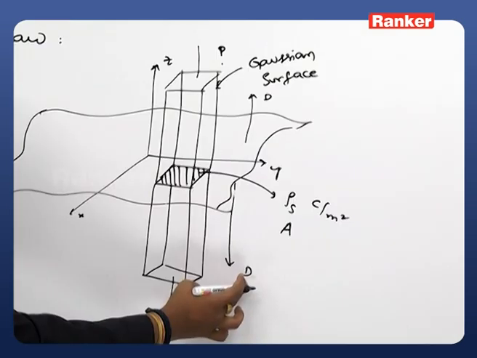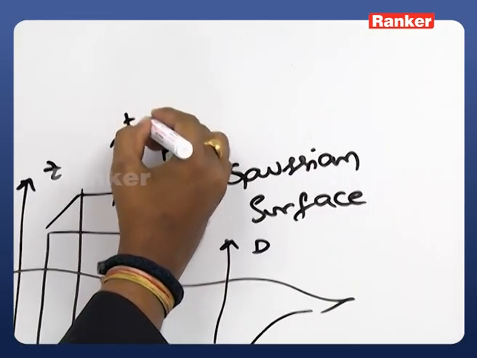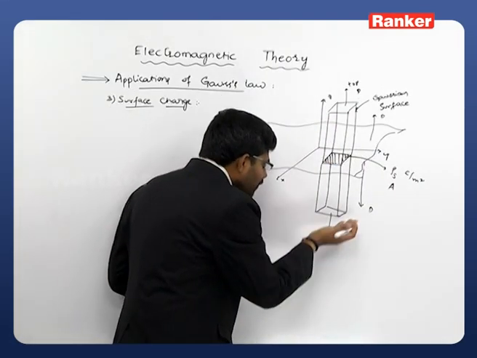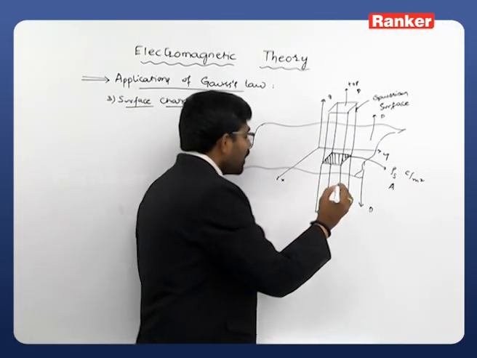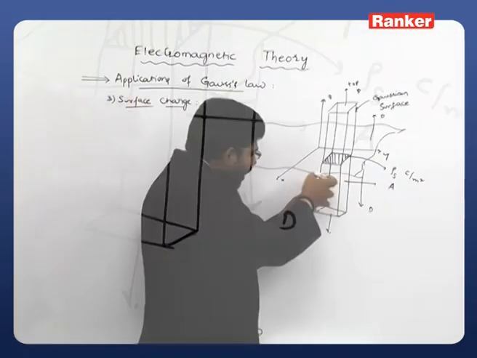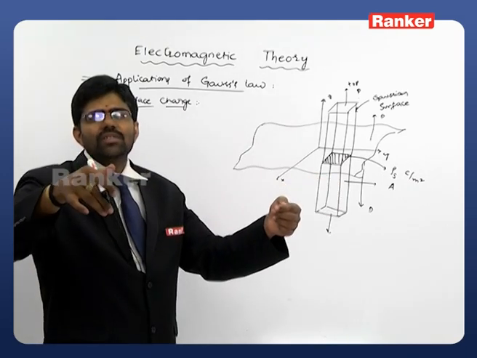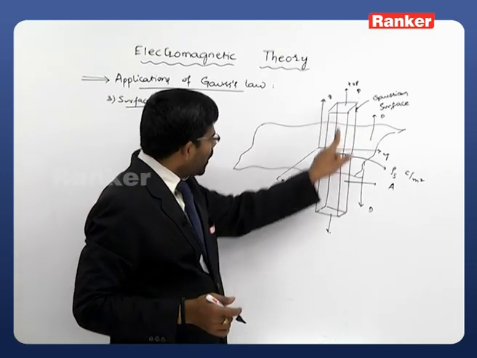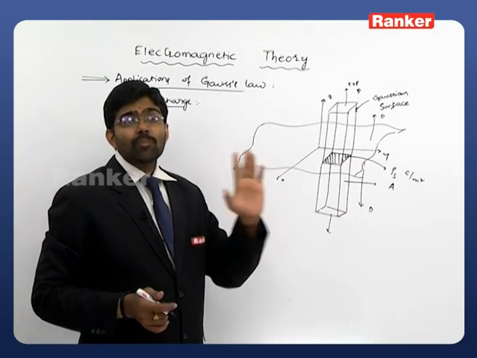Now with respect to this D, what are the directions of our surfaces we have? This surface, that is nothing but the top, is parallel to D, and the direction of this surface, that is nothing but the bottom, is also parallel to D. We can observe the direction of this side is perpendicular to D. The direction of this side is also perpendicular to D. The direction of the third side is perpendicular to D. The direction of the fourth side is also perpendicular to D. So clearly, only top and bottom will have parallel directions to D, and the remaining 4 directions are perpendicular to D.